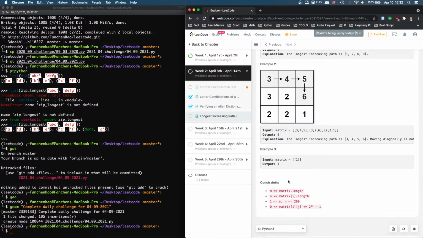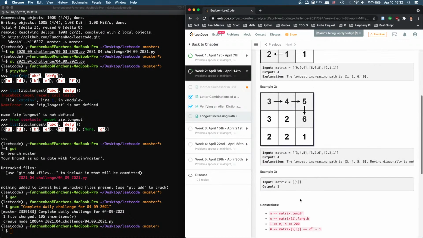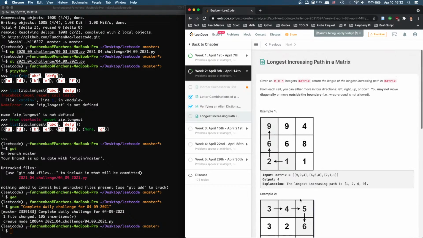Oh God, what's the length? 200. Okay. The longest increasing. Well, usually dynamic programming. Let's think about dynamic programming. How can we?